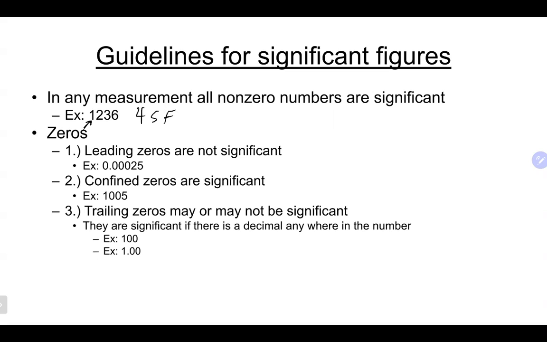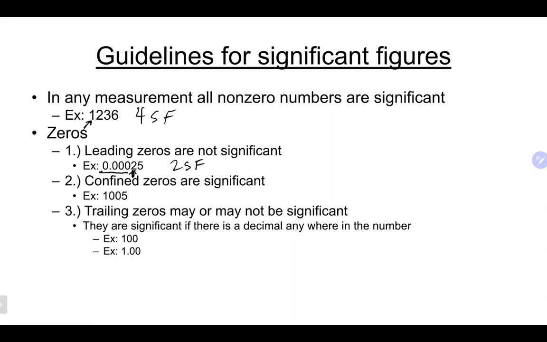Now, we have 3 different types of zeros, and they sometimes give people a little bit of trouble. The first type of zero is what is referred to as leading zeros. Those are all the zeros that come right before you hit the very first non-zero number. So if we look here, all these zeros that come here, we would not count because we have not hit a non-zero yet. We would actually start counting right there at the 2, and the 2 and the 5 would be significant, so this one would have 2 significant figures in that particular case. You could have 1,000 zeros before you hit that first non-zero, and they would all be not significant.